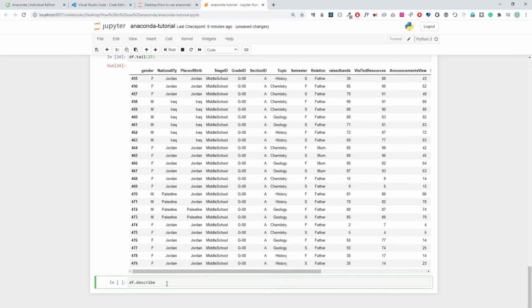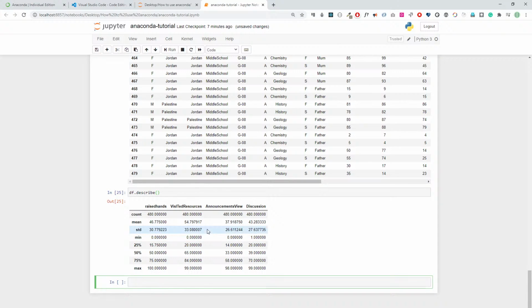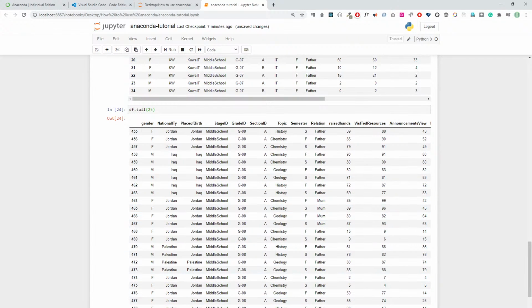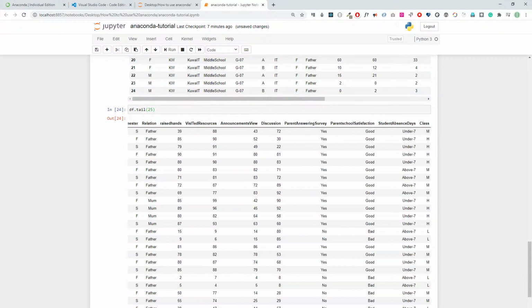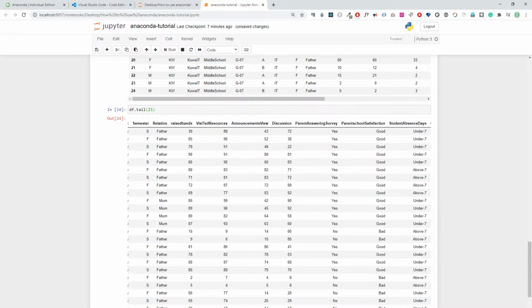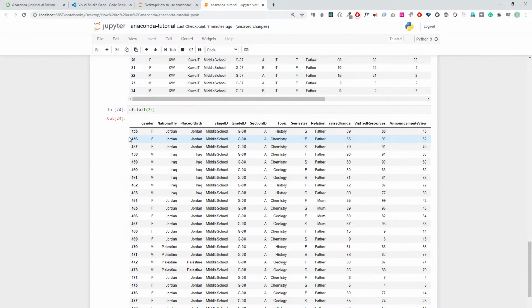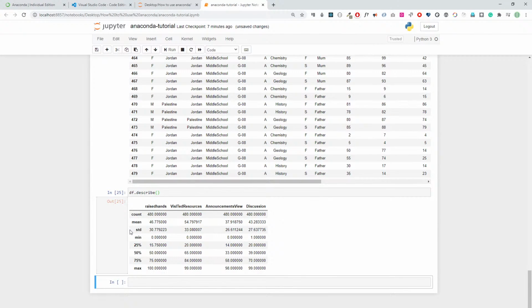df.describe is very common. This actually gives you descriptive data analysis already. Yes, so in this observation, visited resources is a number, raised hands are numbers. All the numerical parts of this observation or rows are calculated and gives you the mean of raised hands.